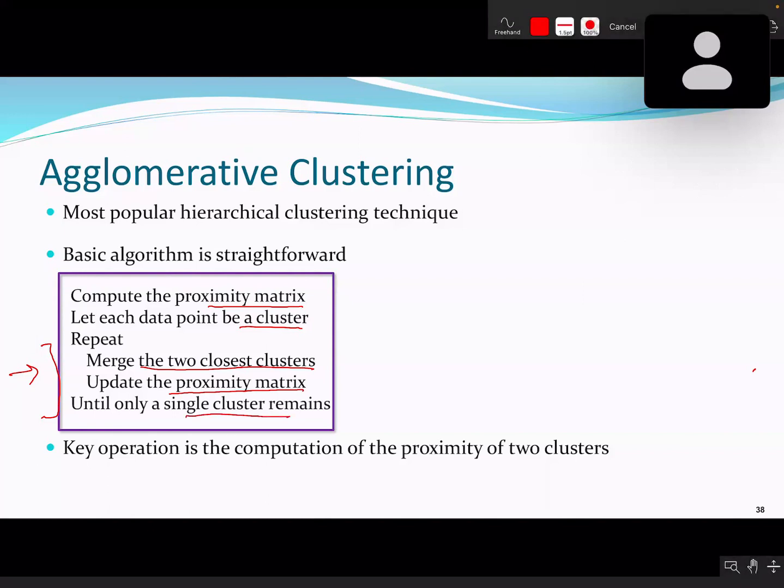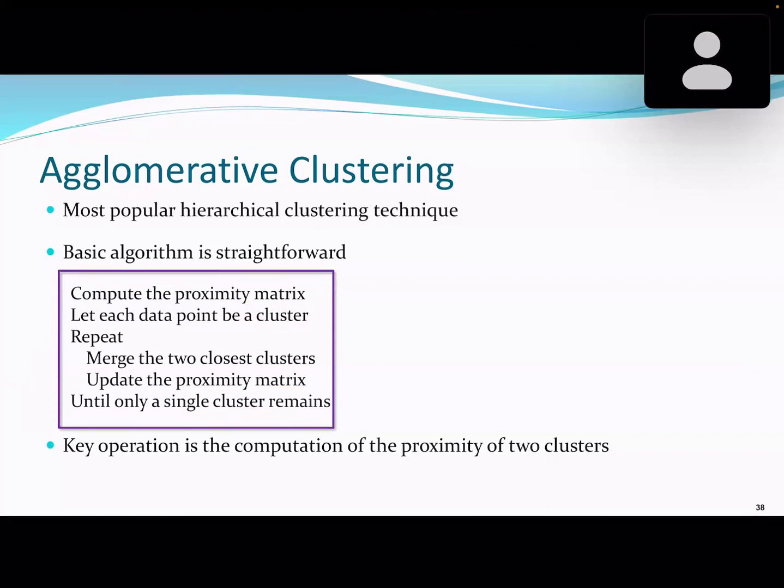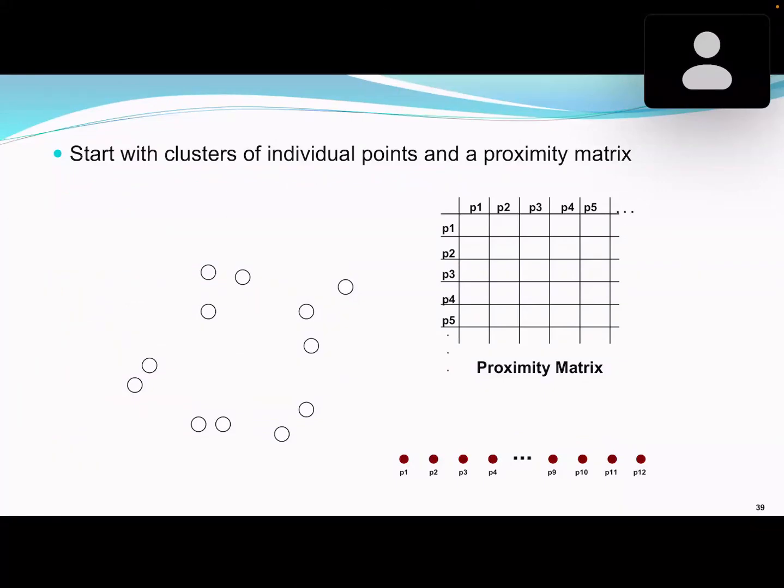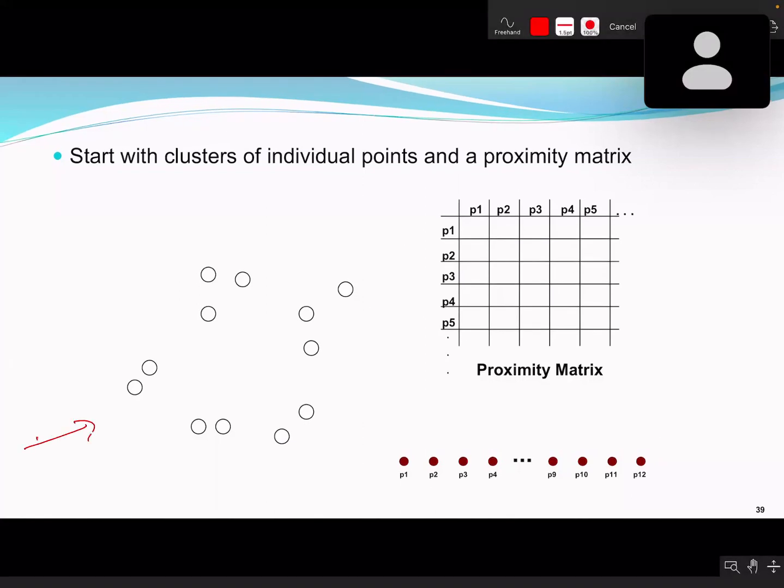The key operations in agglomerative clustering are the computation of the proximity matrix and how to choose which 2 clusters to merge, right? So let us elaborate on this point further. This is an illustration of how the proximity matrix looks like and what we mean by merging. In this illustrative example, we have 12 objects. Let me call them P1, P2 to P12. So at the bottom of the dendrogram, we have these 12 points.